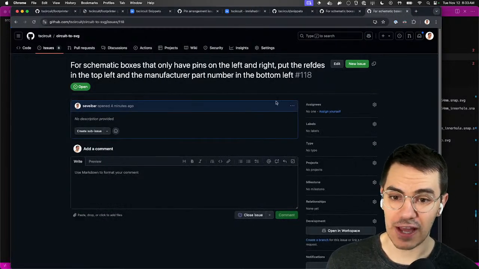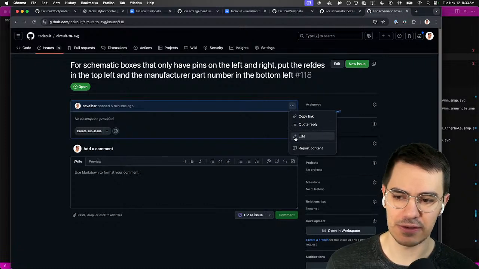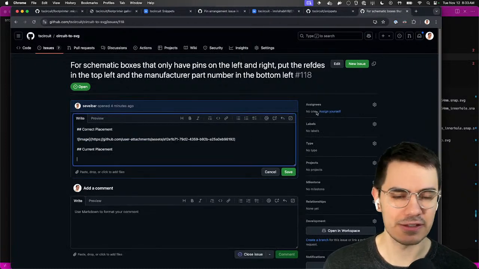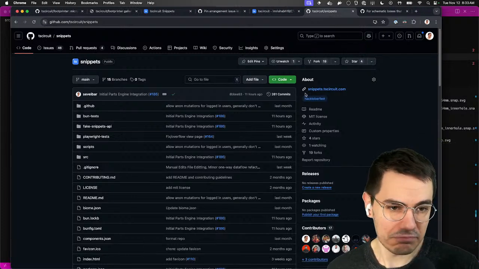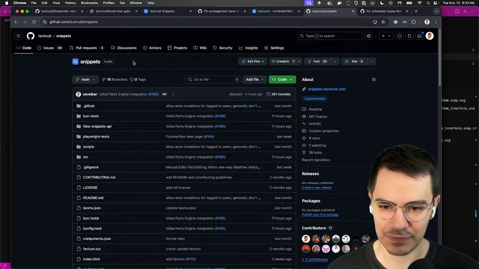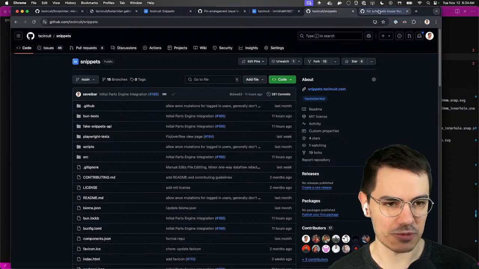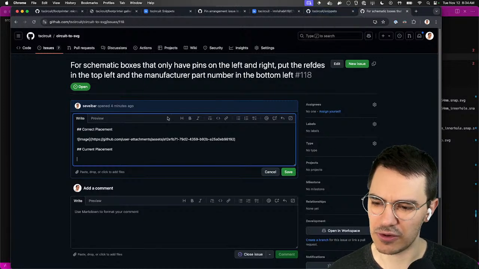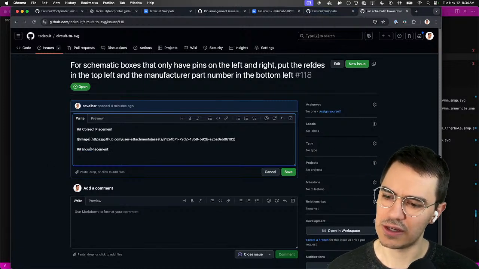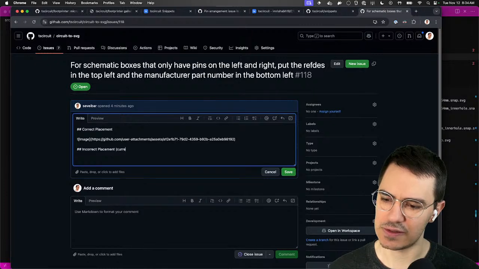I mostly file visual issues because otherwise AI can do it pretty quickly. On our backend, I haven't filed issues just because anybody can kind of contribute to that. It's not a big deal. It's really easy. Correct placement current. Incorrect placement current.